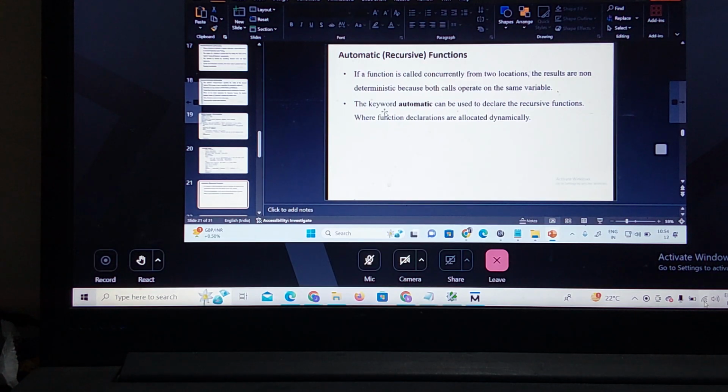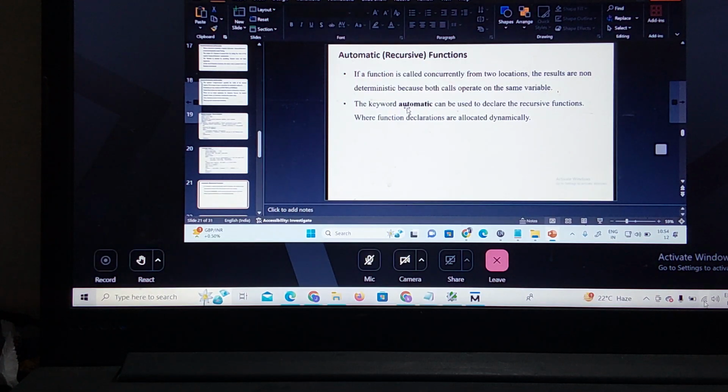To avoid this, you can go with automatic. One use of this automatic task is the recursive function, which is calling the function itself to do its own job. So in such cases, I can go with automatic task. Did you understand this?